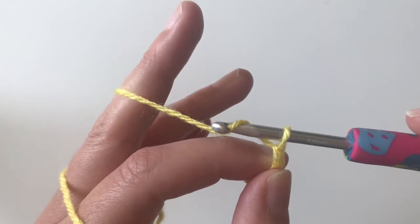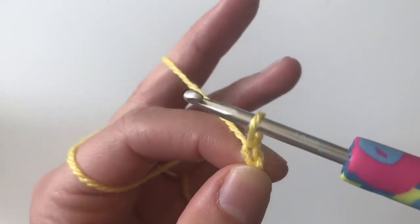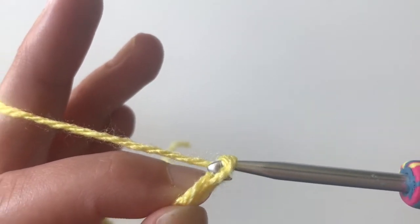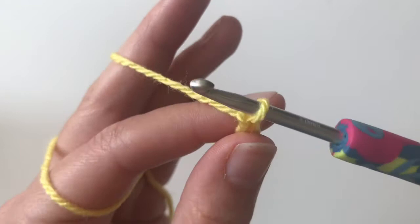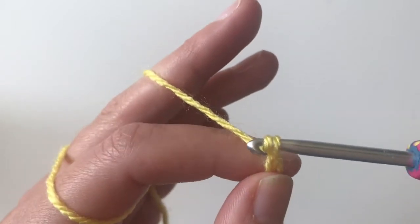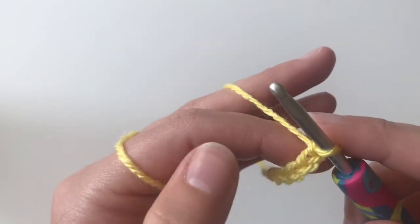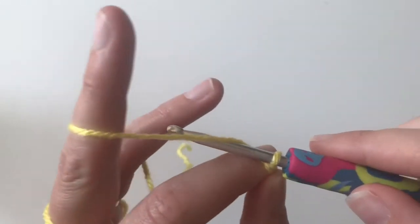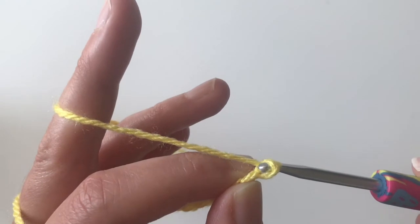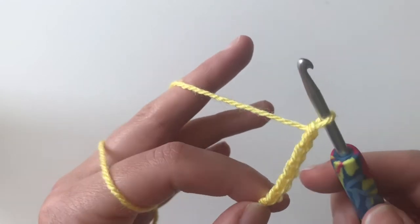As you yarn over and pull through here, you might pull your hook up slightly to create a bigger loop, just to fit the yarn through. That becomes an automatic process once you get used to it, but it might be something you have to think about the first few times you do it, because if it's too tight to get through, it's not comfortable, and also the stitches become smaller and harder to crochet in later on when you come to crochet back into that stitch. So yarn goes over the hook, the hooky part of the crochet hook pulls it through and then releases it.